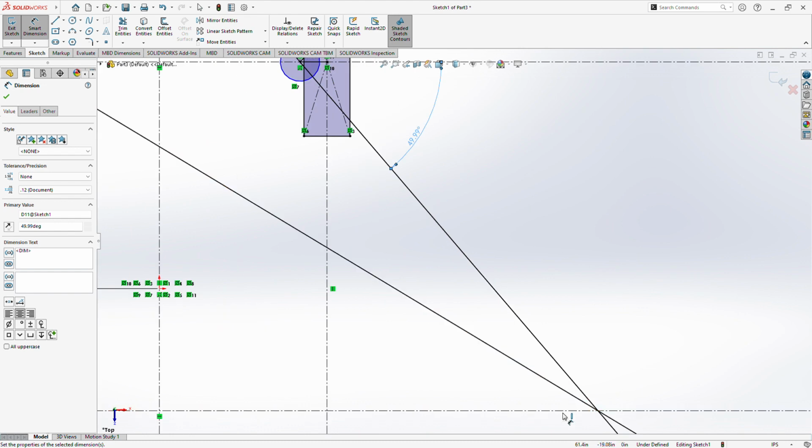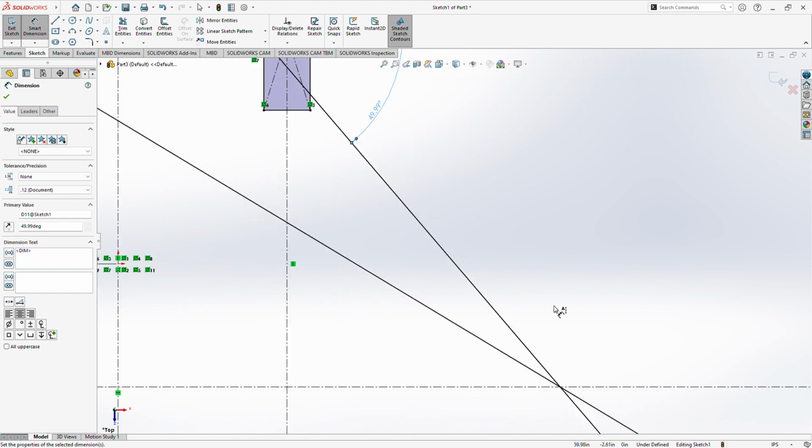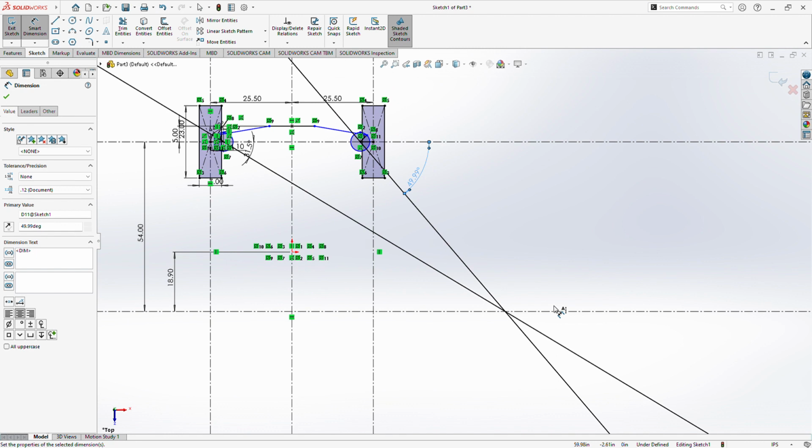Just see, this is a single point where these lines intersect. This shows 100% Ackermann. Okay, assuming this angle and we get the outer angle as 49.99 degrees, the vehicle would take a perfect turn with 100% Ackermann.